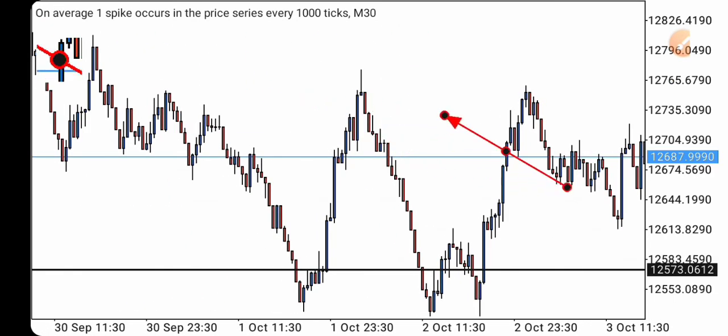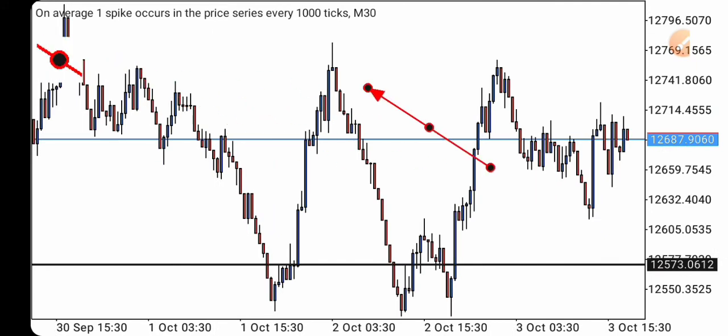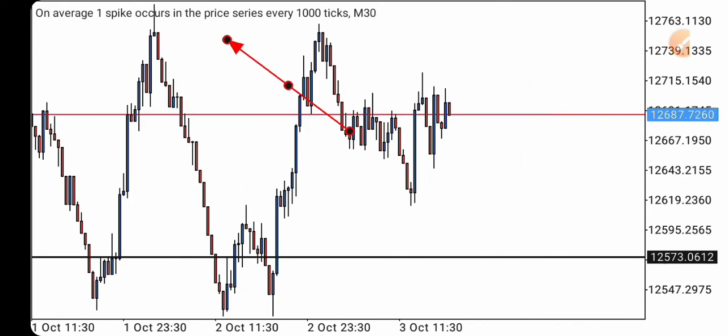So these zones are known as minor zones, of which markets can pass through the zone at any time. Market can break this zone at any time. So for you to make your decision here in the 30 minutes time frame, identifying this level as a key level is not advisable. You might start losing. So your key levels should be the ones you identify on the daily time frame, or sometimes on your 4 hour time frame. But most times I don't like placing zones on my 4 hours time frame.